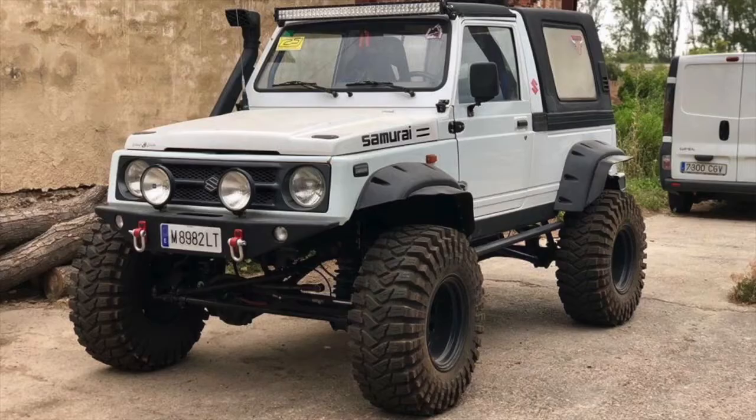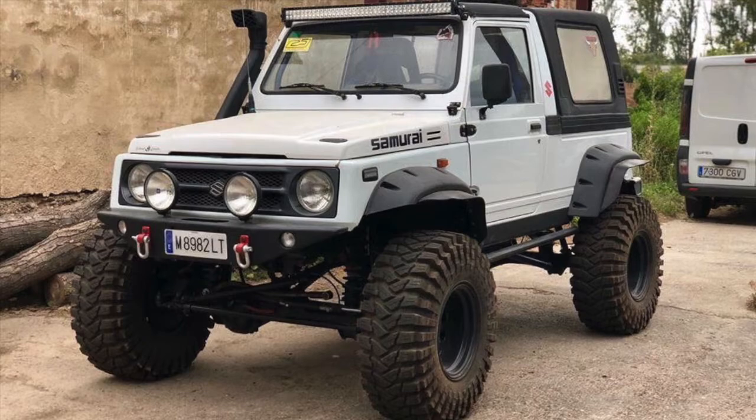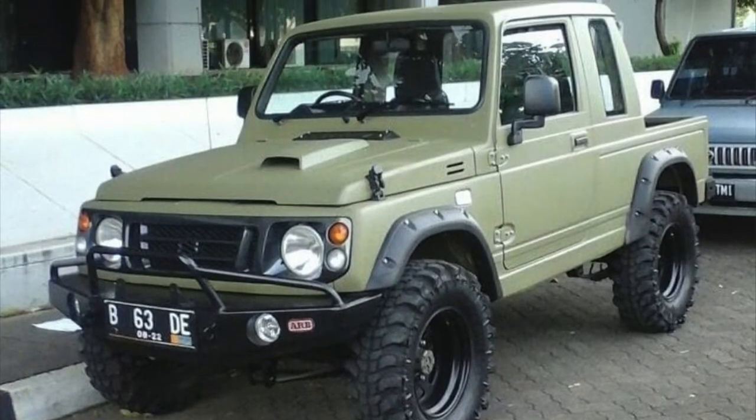I'll throw some pictures of what I think a good Suzuki Samurai looks like. I actually saw one driving down the road not too long ago, and it was my first time seeing one in person, and it did look really, really cool. It quite literally looks like a small Jeep, but I really appreciate the people that drive it because it takes a lot of work to go from a small car to a cooler modified Samurai, not to mention that these are definitely going to go up in value for the years to come.